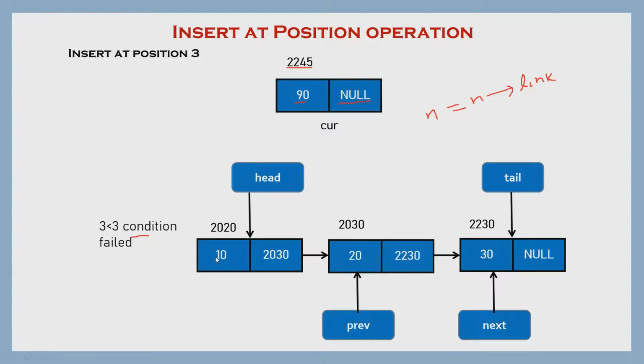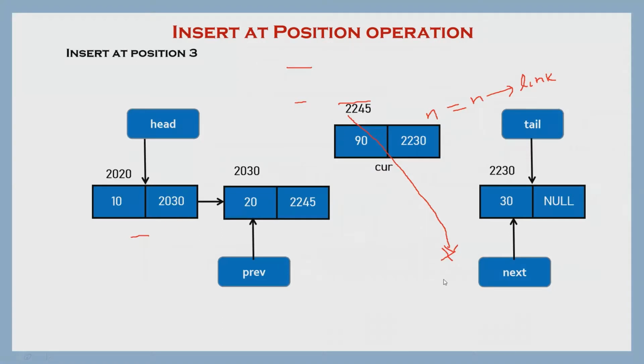When the condition is failed, now what we need to do? We need to insert this current link between this node and this node. Here we need to provide the current node. Now for this, what we need to do? We need to break this link. To break this link, first what we need to do? We are breaking the link and we are providing the link between this previous node and the next node and the current node. So we are providing the links between these three. Now let us see how we'll provide the links.